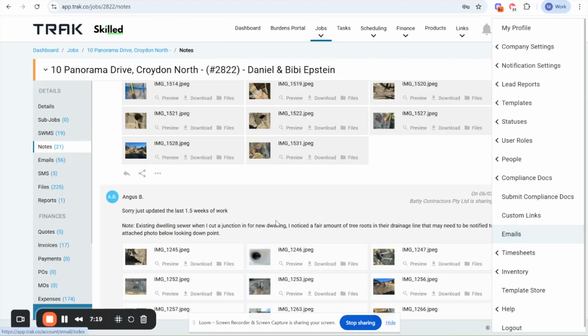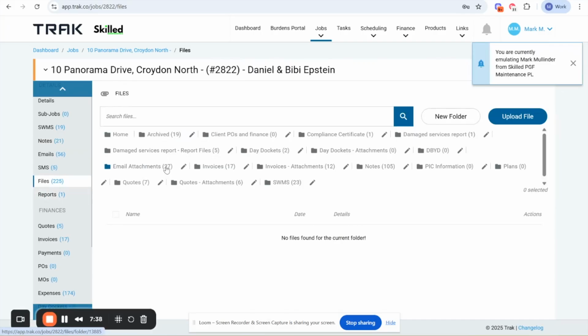Our Files tab allows you to upload as many files as you want onto each job or project. So you can see plans, you can see quoting, you can see reports or photos, you can see council requirements or anything that's relevant to your business needs, all in the one space. When you create your files, you can create your own folders. These folders can have different permissions or details so that only certain people in your business can access them.